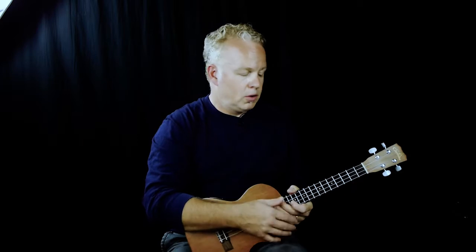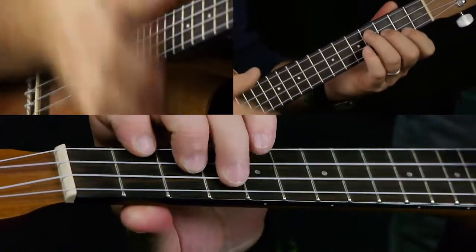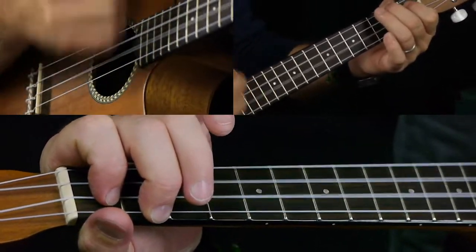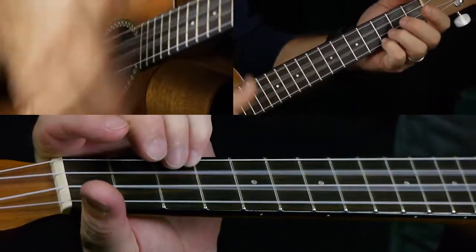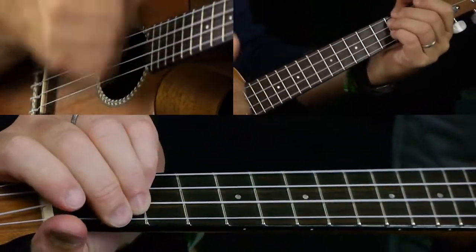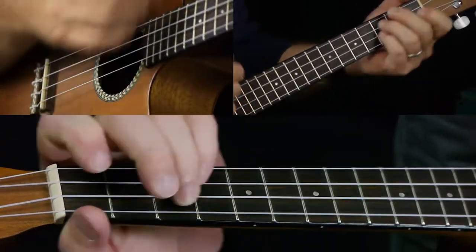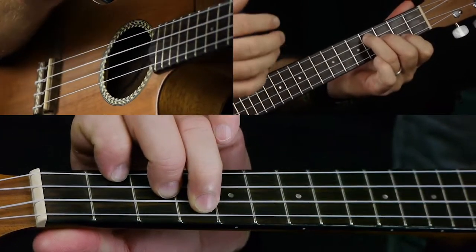Then we go to the last few chords of the end. We do two bars of that A. For two bars. Then to the C for two bars, like the end of the chorus. And then back to the E minor. To the D. Just like the chorus. And end on the E minor.